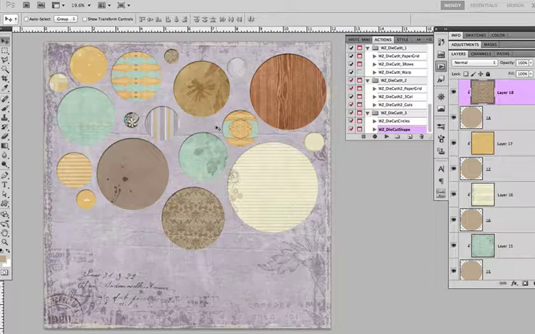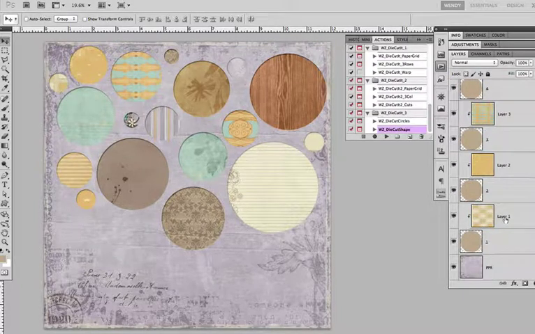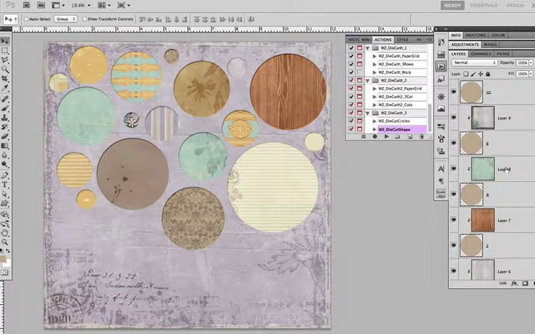Now we're going to do something a little bit fun with these circles, and what we're going to do is fill back in this purple paper in the shape of our element to give it a little bit of a different look. The way we do that, the first thing we want to do is determine which circle we want to place an element on. So if I want to do this green circle up here, I want to scroll down, find that green paper, which is right here, and select the circle that that green paper is clipped to. And with that selected, I want to go ahead and press play on this shape action.